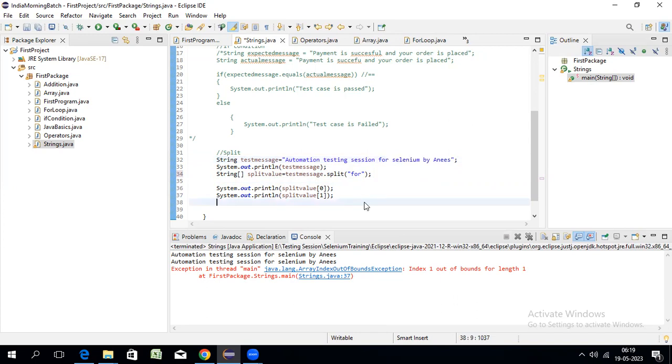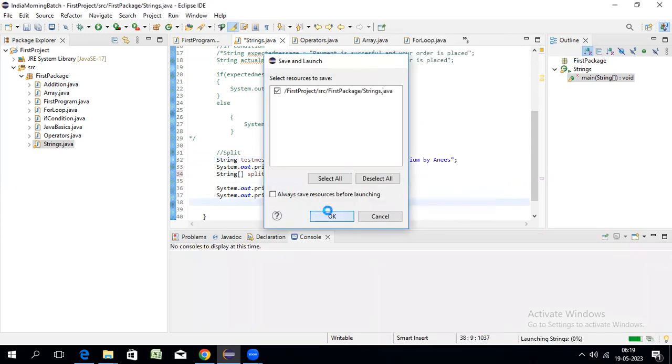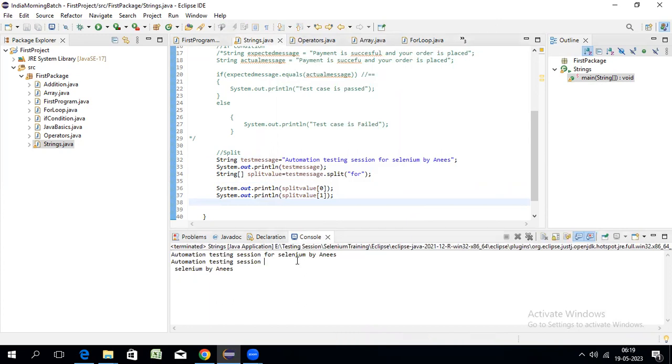When I run these, you can see, if I select here, there is a space after session. And if I select like this, there is a space in front of selenium. Because we are splitting at for, space is coming here and space is coming here also. So now I don't want those spaces.